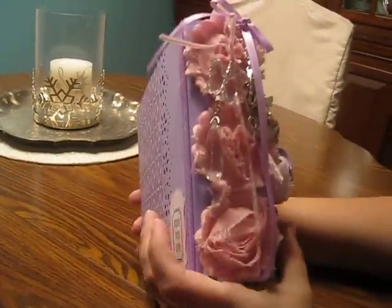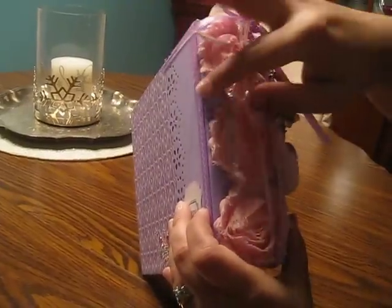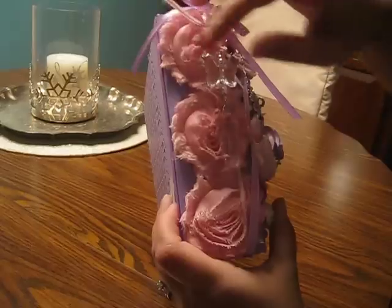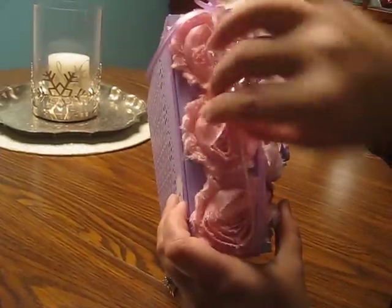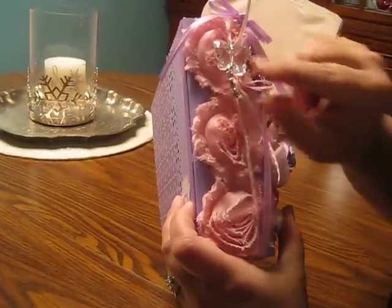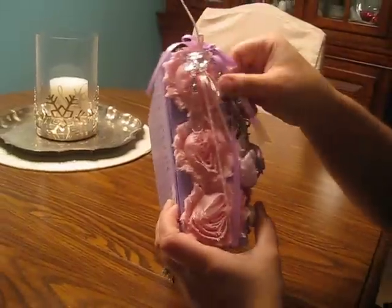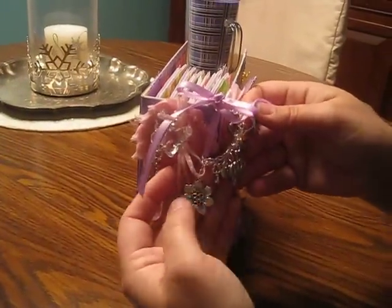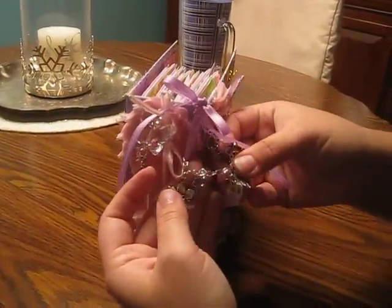And then on the side, I used some more of that shabby chic flower trim. And then I tied on a couple charms. One's a butterfly crystal. And then another is just a little charm assembly with girly things as a flower. That's kind of cool. And a key.